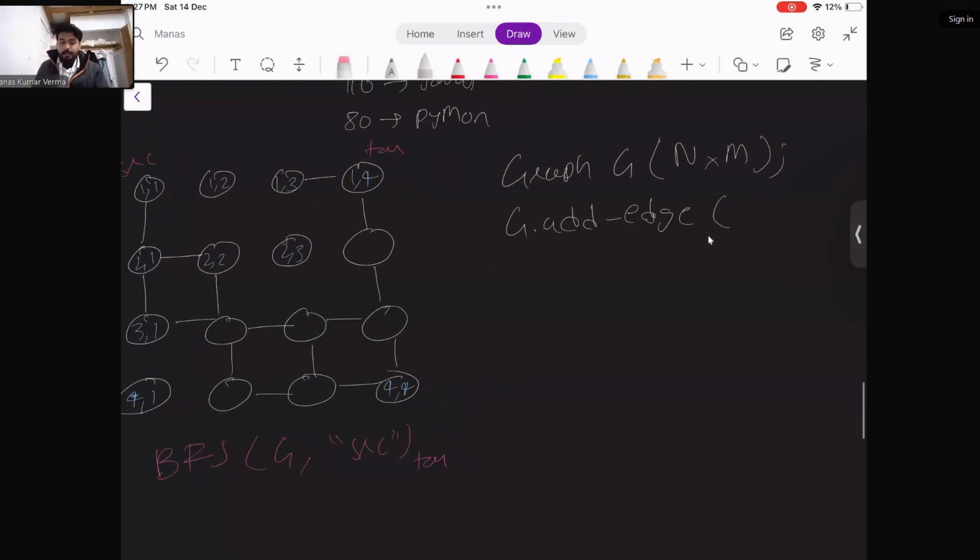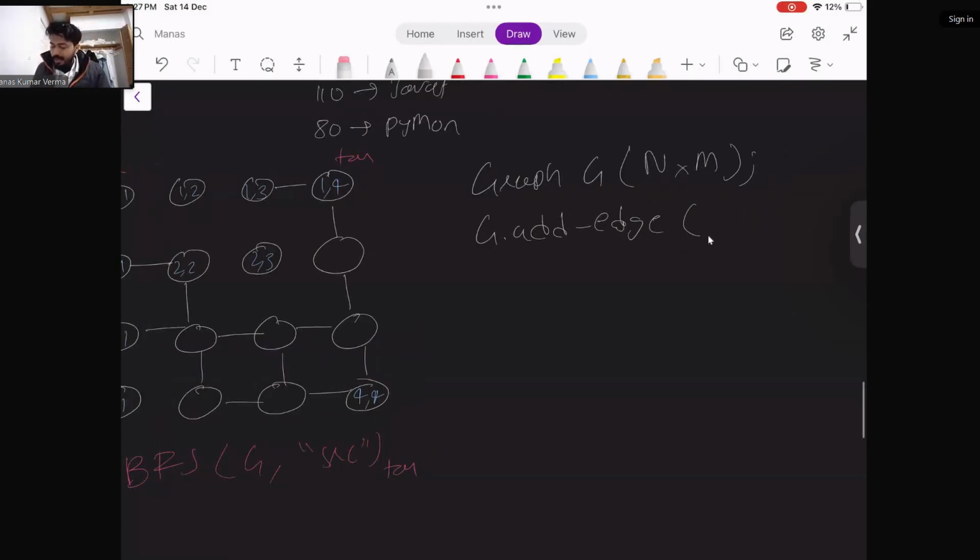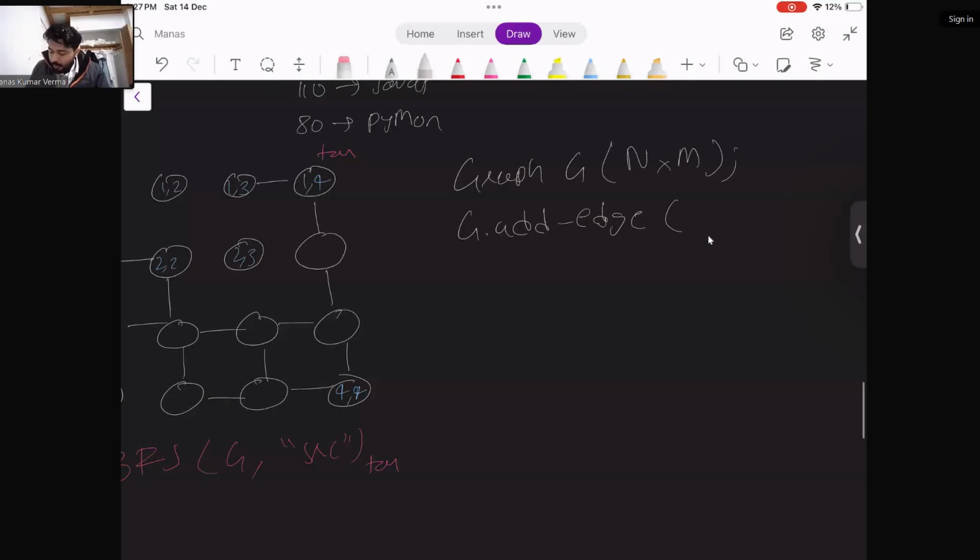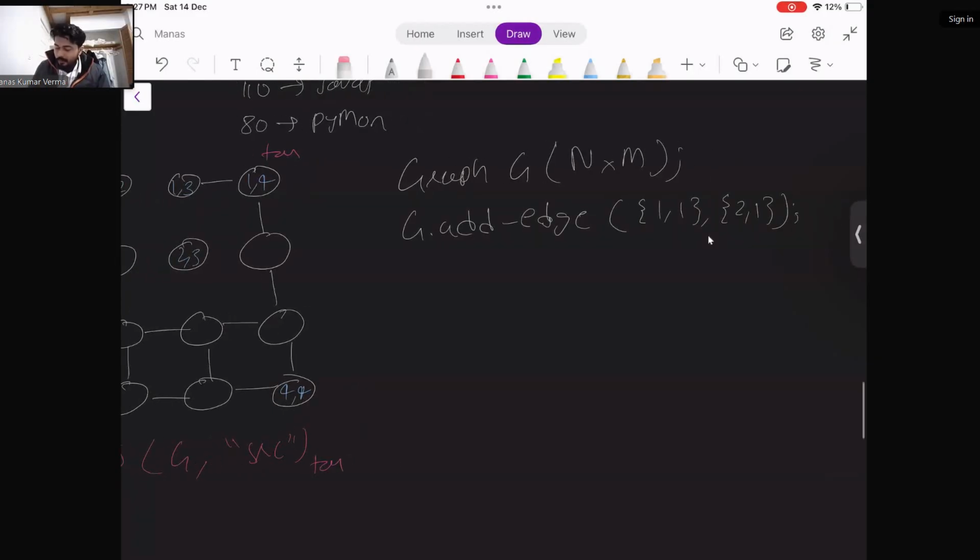You don't even need to use pairs or anything like that. What you can simply do is write 1,1 comma 2,1. Instead of writing 1,2 to create an edge from node 1 to node 2, in a two-dimensional graph you just need to use curly braces, and the syntax remains as it is.